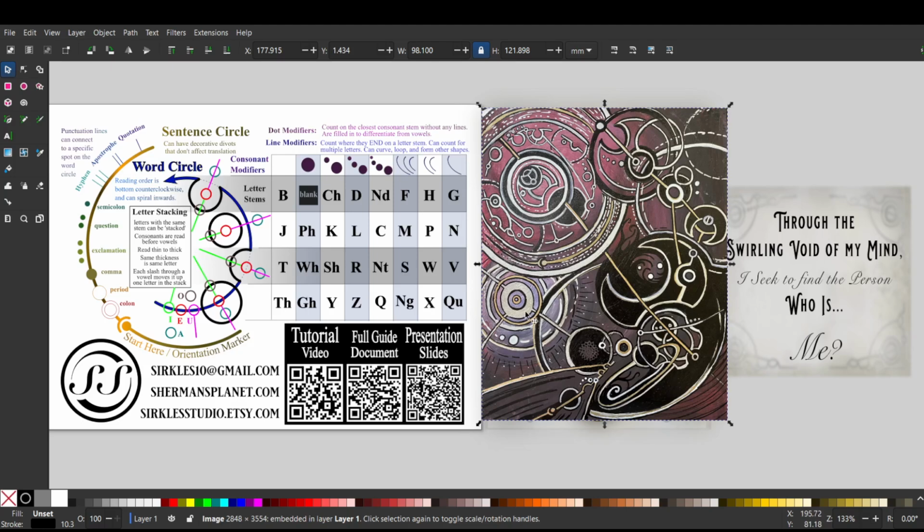And I put me both as a focal and a center point and in the background. So yeah, that's that poem. I'm really happy with it. Yay, trying to artistically make a thing about trying to find yourself in a swirling void of chaos and emotion and things and stuff. So yeah, I hope you like it. Bye.